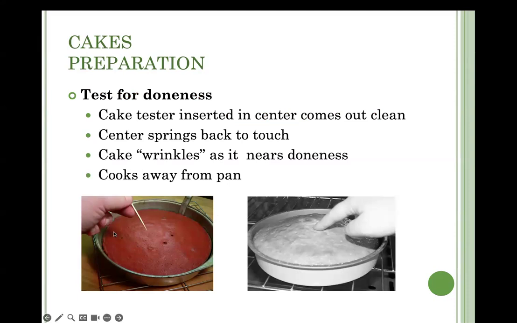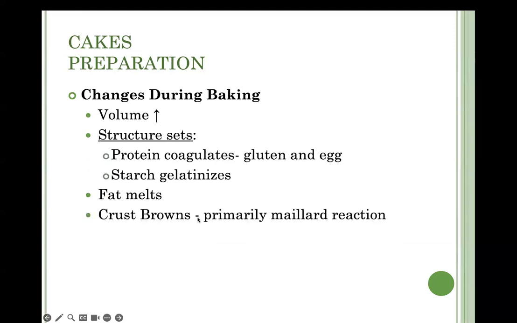And when testing for doneness, you can look at it. Does it shrink a little bit? It will shrink because it is getting rid of a little bit of that moisture, that liquid. You want to use a toothpick, all right? When you poke it with a toothpick, you want to make sure that it comes out dry. You don't have any wet cake batter there. You can also test it with your finger. So if you press on the middle, the center part, because the center is the last place that will end up cooking, if it bounces back to the touch, or if you see some wrinkles because it is shrinking or cooks away from the pan, you know you're good to go.